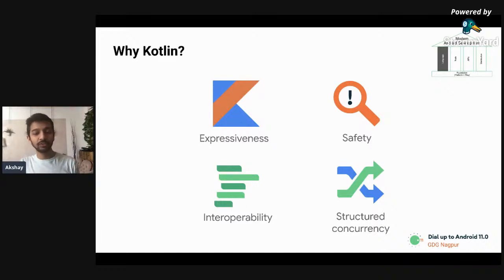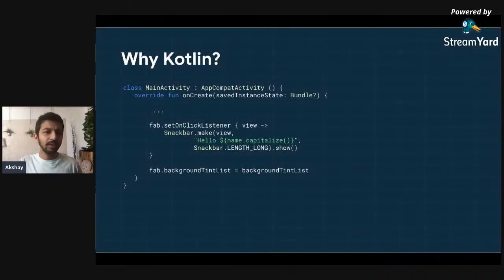And the fourth is structured concurrency. This is again what I talked about, coroutines, Kotlin Flow. It made doing asynchronous programming super easy, especially on Android, which is why Kotlin is a whole set of amazing language.